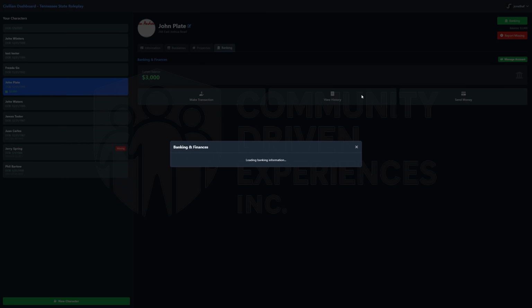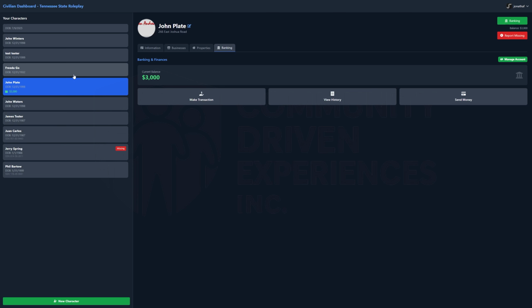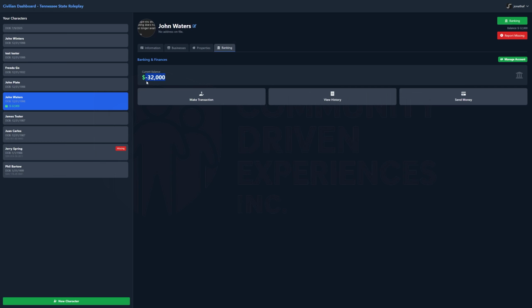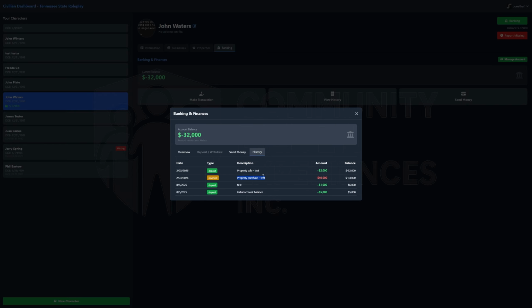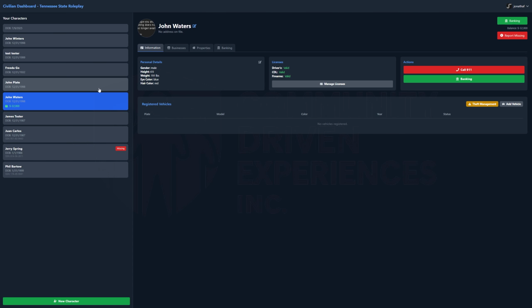It's also important to note that whenever that deal goes through, it's going to automatically deduct that balance from your bank and add it to the person who is the seller. In this case, that would be Mr. Waters. As you can see right here, property for sale, test, $2,000 added to the balance there. So now he's less negative. You probably also saw that he bought a property for $40,000 and he only had $6,000, so that's going to put him in the negative. And that's just life at times.